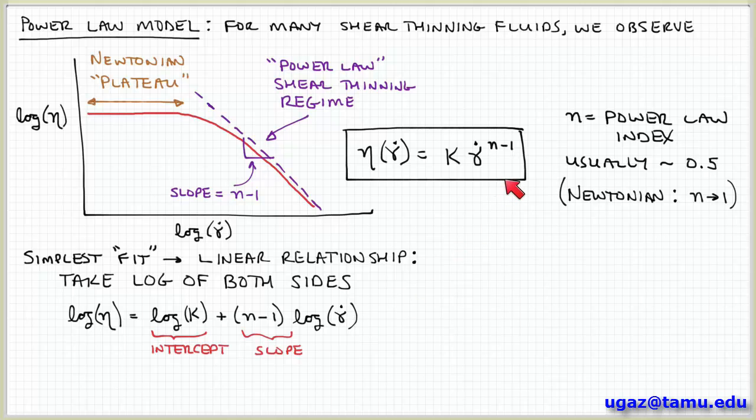Log of A to the n is equal to n log A. So that's why log scale is used a lot because multiplication becomes addition and exponents become multiplication. So you can see what I have here now is just an equation for a line. Log of the viscosity coefficient is what I have on the y-axis here. And log of the shear rate is what I have on the x-axis. So based on this, then this quantity n minus 1 is the slope of this line. So what I have shown here, this equation is a slope for this dashed line. It is an equation for this dashed line. It has a slope of n minus 1 and an intercept of log K.